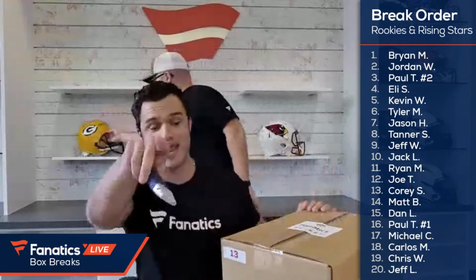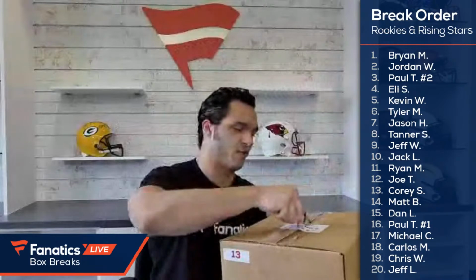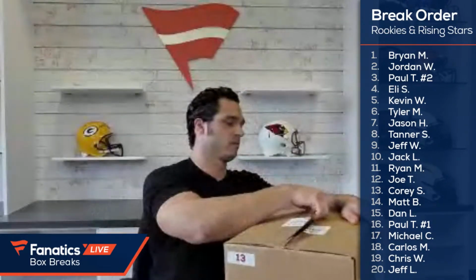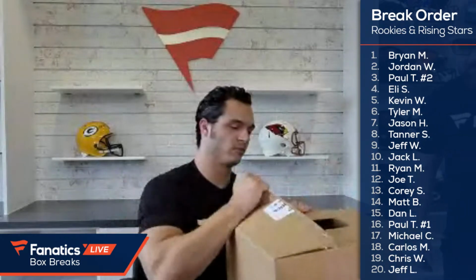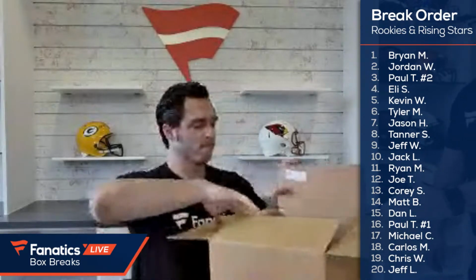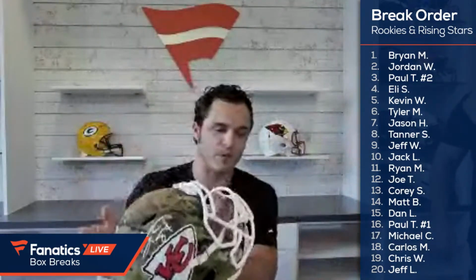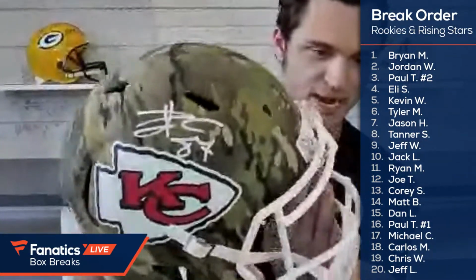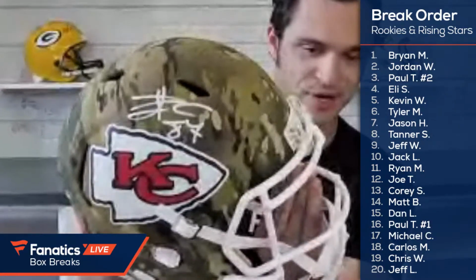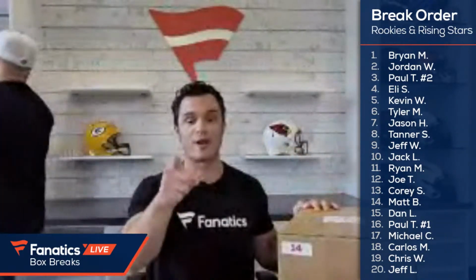Number 13, Corey S. This one's for you. Got a camo helmet. Ooh, look at this. It's the Chiefs Camo Speed helmet signed by Travis Kelce. Great tight end. Chiefs with a great history of great tight ends. I think that's a guy who's going to be in the Hall of Fame someday. Travis Kelce signed helmet. That one goes to you, Corey S.